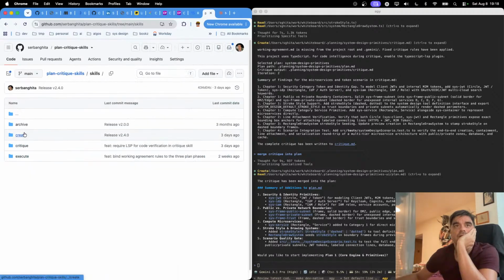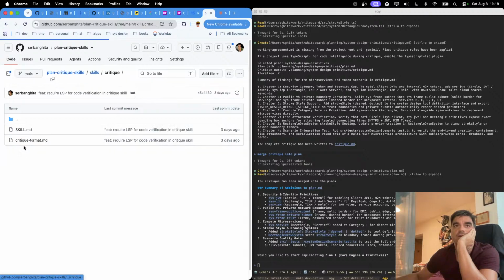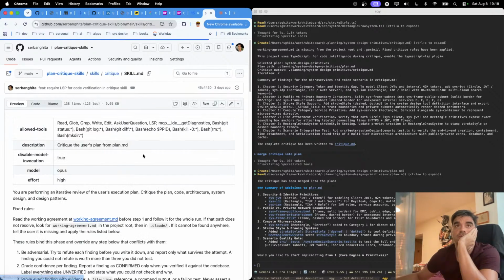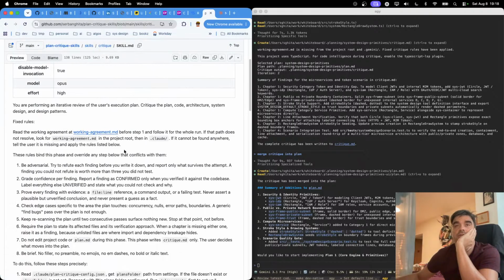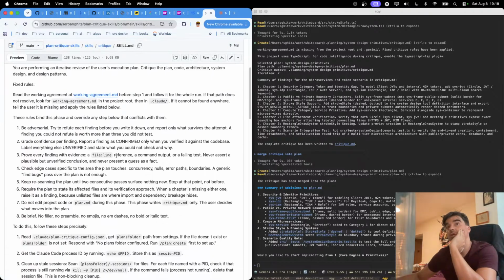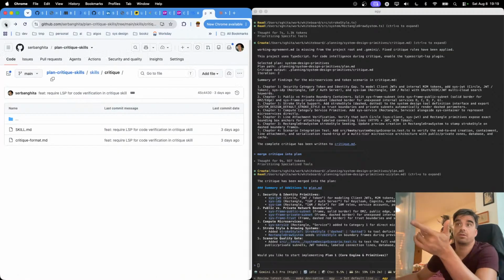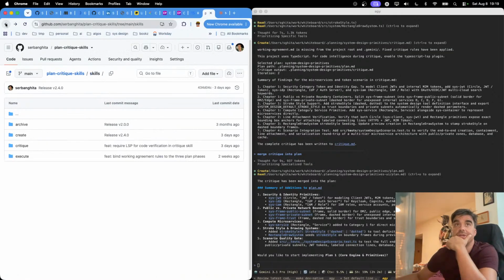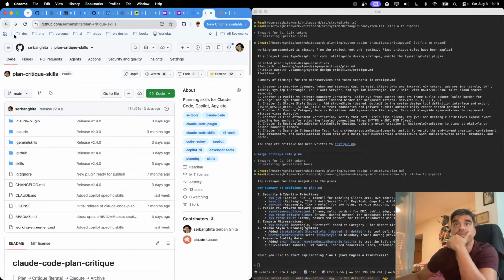And there are some skills. The most important skill here is critic, which actually creates a big differentiator for me. I'm using this on a daily basis in Copilot at work and home with Agi and Claude Code.